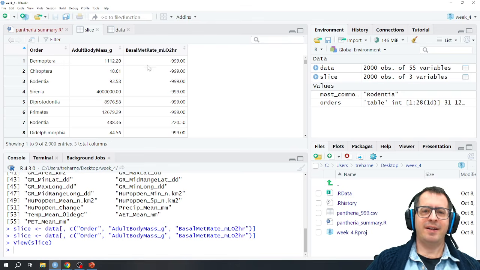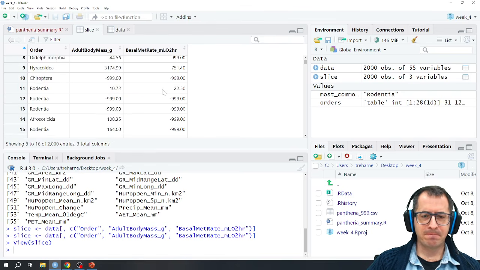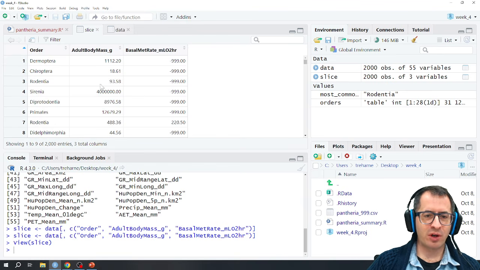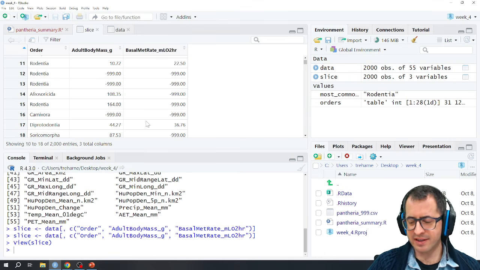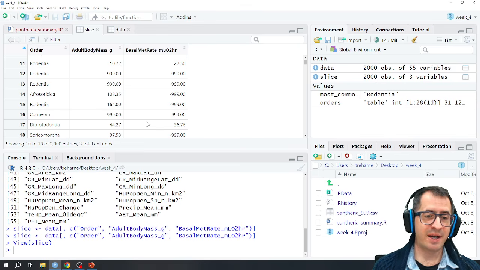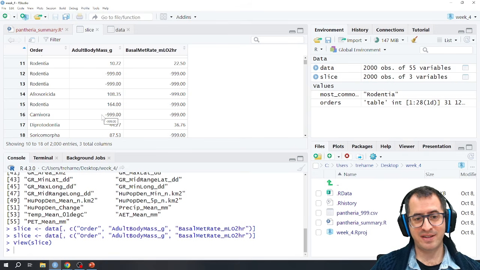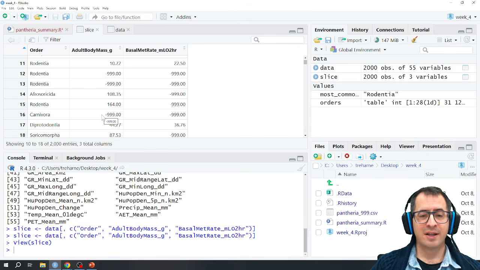Oh, that's weird. What are all these minus 999 values in here? I don't like the look of those, and they're in both columns of my data. I can see them here, lots on the right, and a few on the left as well. In this instance, whoever's collected this data has used minus 999 to represent a value that wasn't measured. Okay, so think of this as blank data. Now, it's not conventional to do it with minus 999. Don't know why they did that.